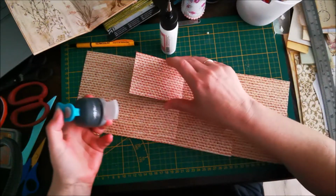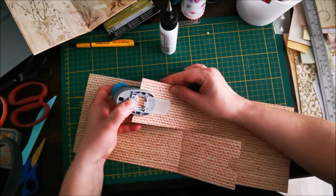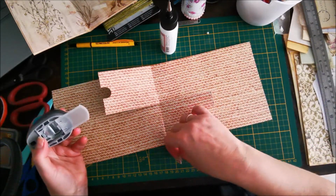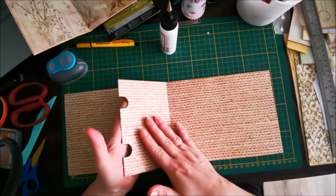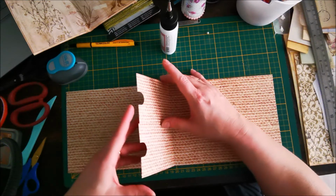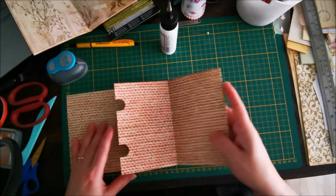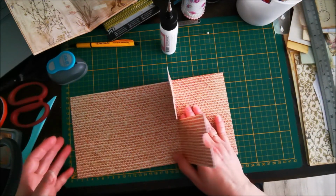I will have to take my punch. I have this punch from We Are Memory Keepers, and it's a thumb notch, and it looks like this, and I will put that in the middle. You can see like this. Yes, that's the middle. Do not move around. Yay! Sorry for the noise. Tuck one.